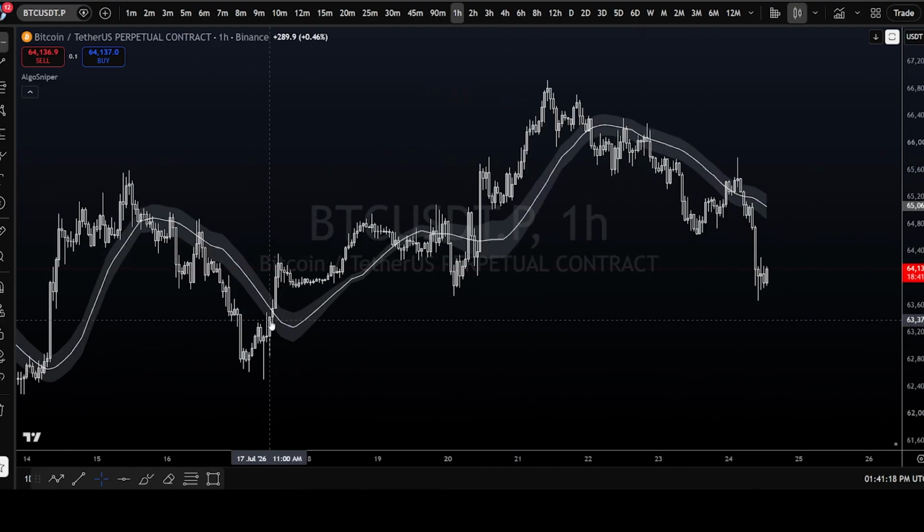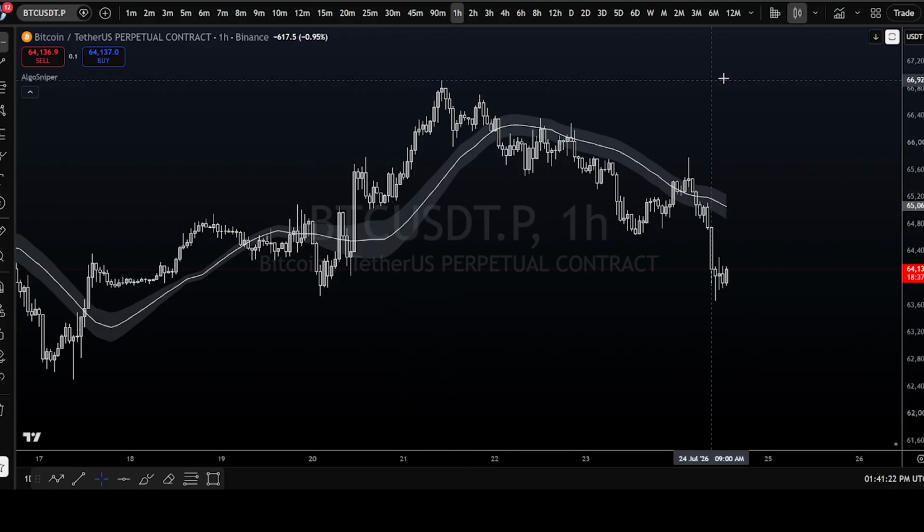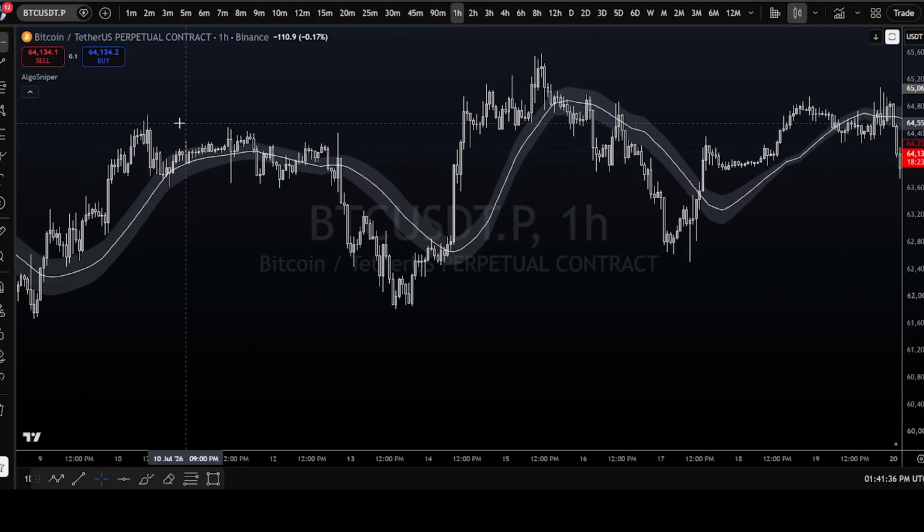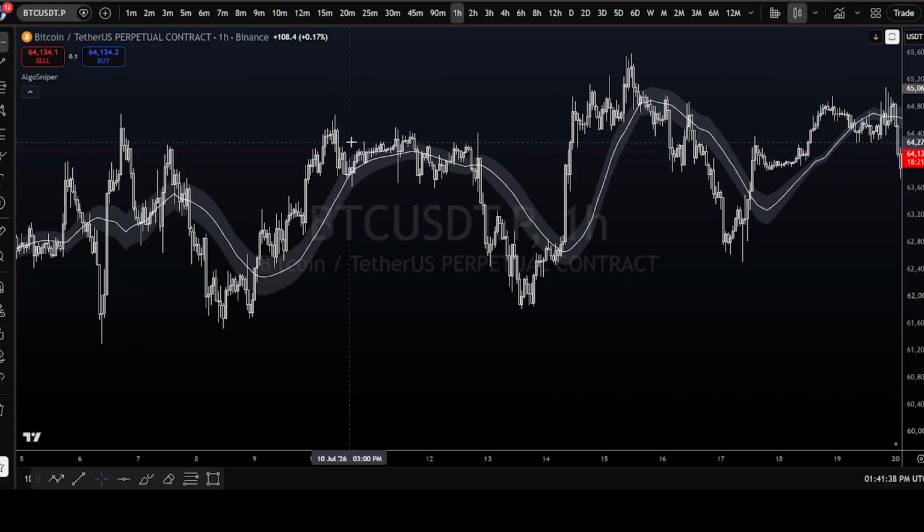This is an indicator based off of volume. And you can see this white line here. If you are bullish, you want to see the candlesticks closing and holding above this white line. As you can see here, as long as it was above the white line, it started pumping up. And here, it was above the white line, it's going up, but once it started to go under the white line and lose it, it dumps.